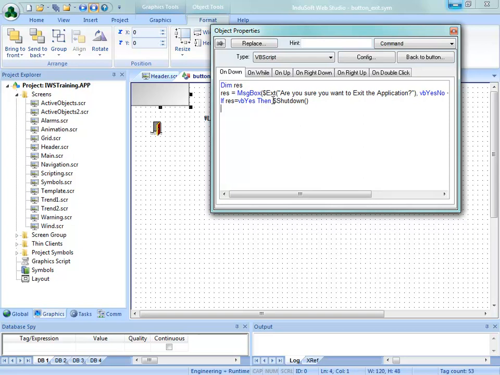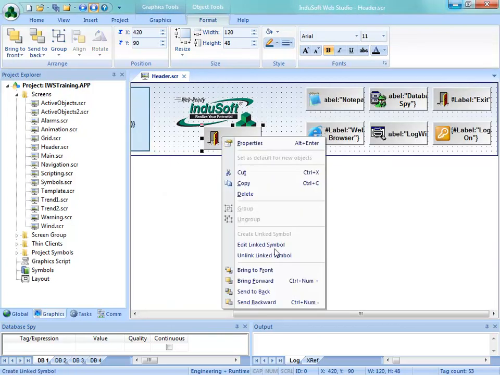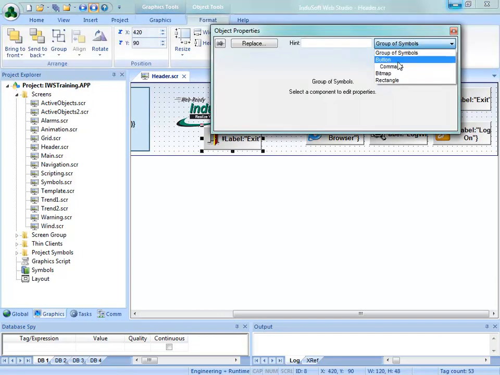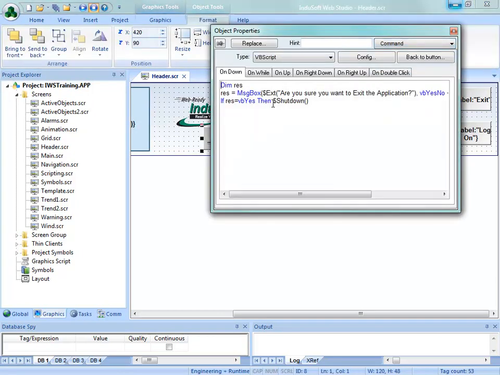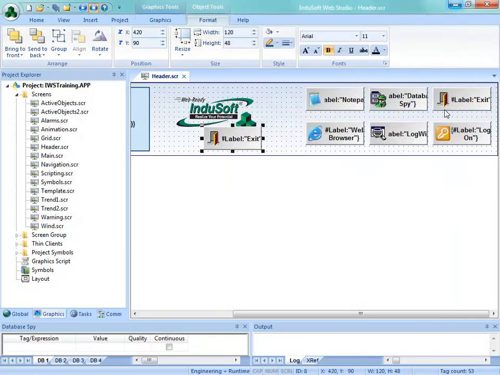So let's do this: instead of saving this as the button, I'm going to unlink this linked symbol and bust it into its individual components. Now I'll go back into this command, and this way I won't overwrite my exit button. I'm just going to get rid of all the VBScript in there that prompts me and just do an immediate shutdown of the application. So now these two buttons are going to act differently.